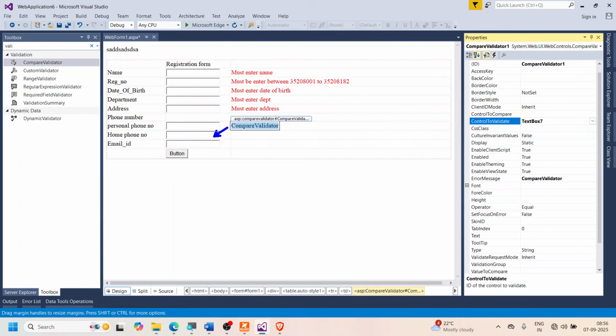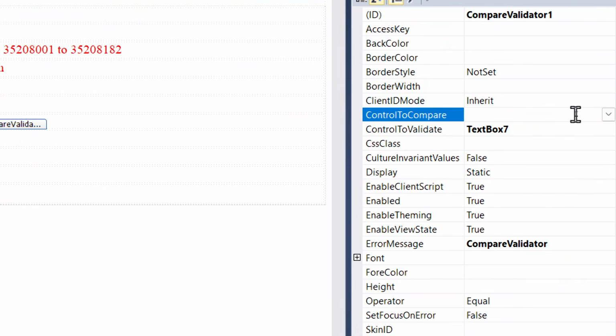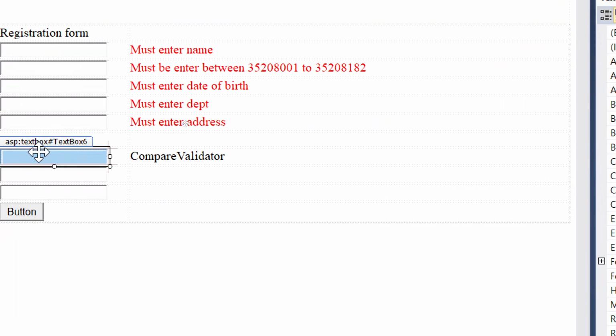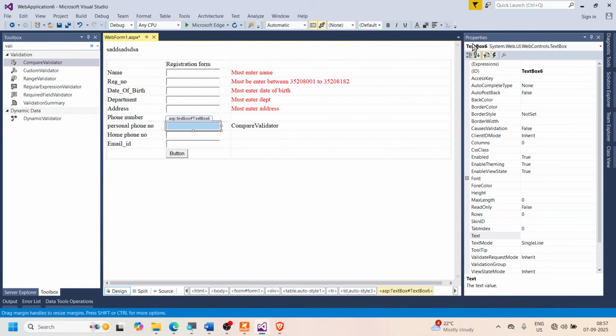Set it to this one and compare it with respect to the other one. On top of it, the control to compare. You see this control to compare, that will be text box number 6. So this is text box number 6, which will be compared to text box number 7.